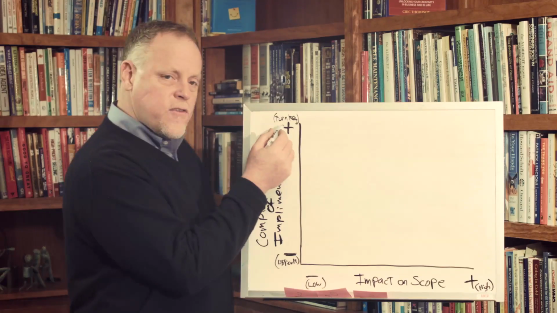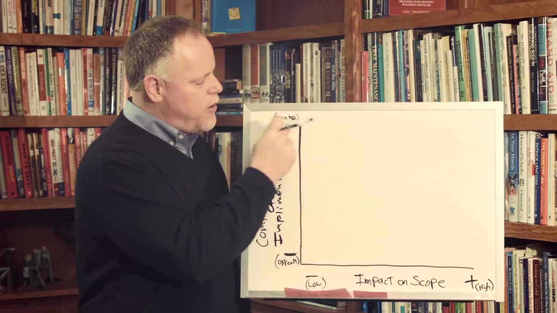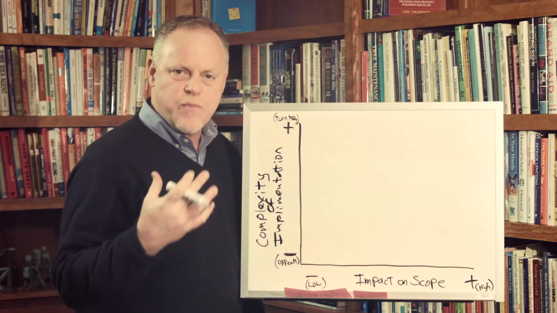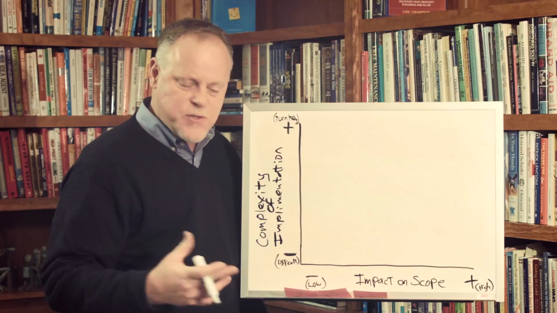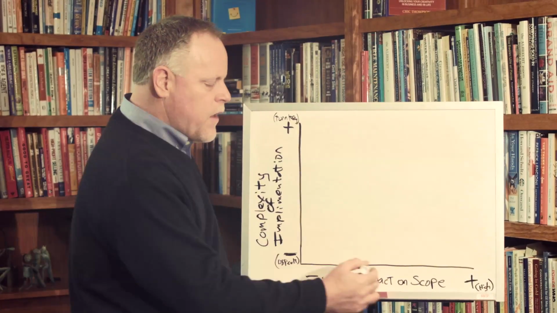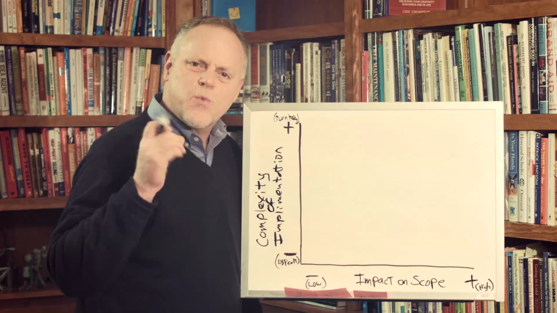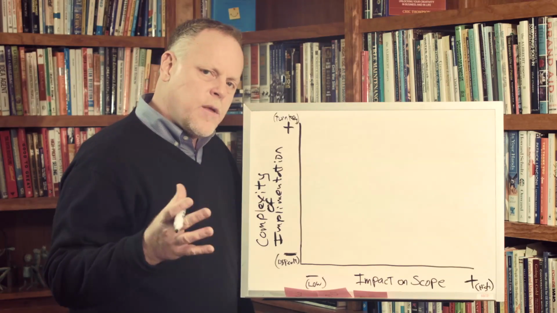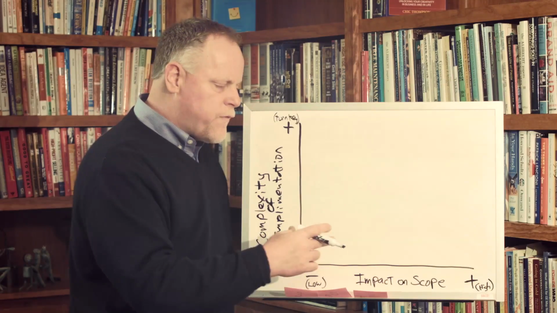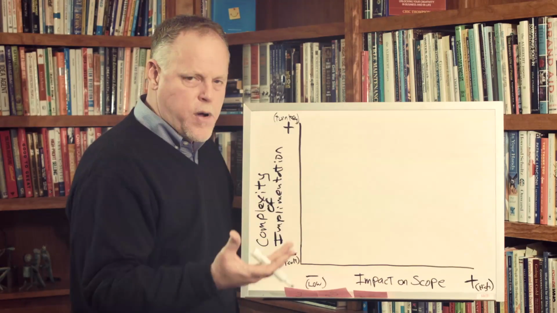On one end of the scale, turnkey, something that would be super easy to do, that would be up at the high end. At the bottom is something that's maybe very complex and difficult, maybe has a huge financial barrier to it. The other axis, on the bottom scale, is impact on the scope. What's the original intent of the brainstorm that you did? I know this is going to be sort of arbitrary at this point to know the full impact, but you have to give it your best shot here in this process.